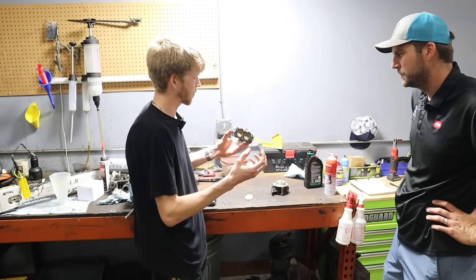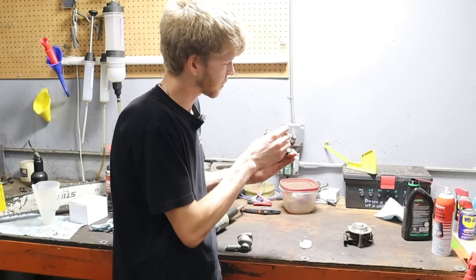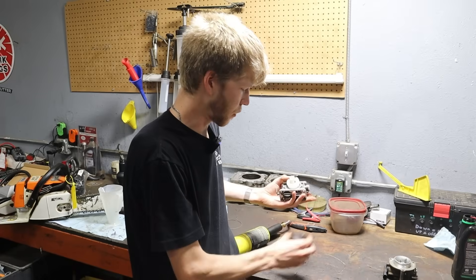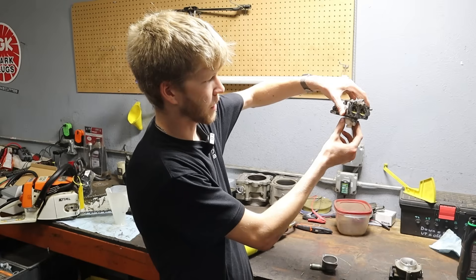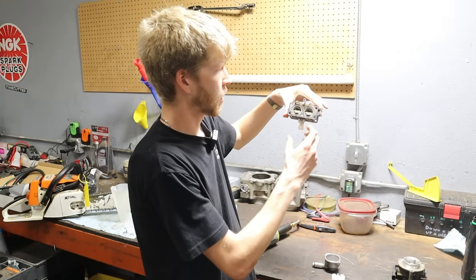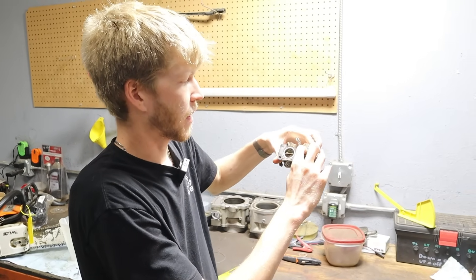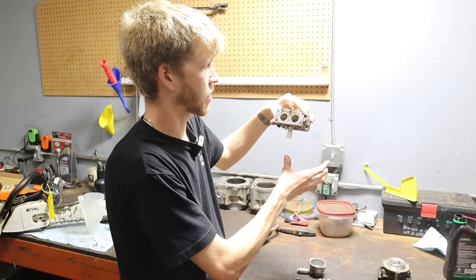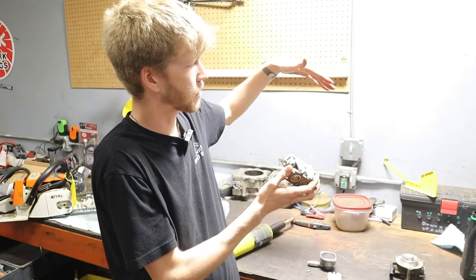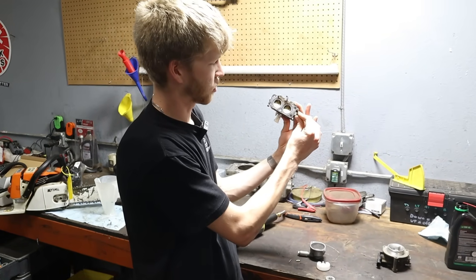With a carbureted engine, you're going to have a pneumatic fuel pump that delivers fuel through a little inlet. From that inlet, it comes down through a little valve with a needle that sits inside, and then a float on top of the valve. When this float bowl fills up with fuel, the float rises to the top, presses on that little needle, and cuts off fuel supply coming into the carburetor. When cranking the engine or when it's running, it draws fuel through these main jets, which mixes with air coming through and goes into the engine. You have two butterflies — one is your choke and one is your throttle.